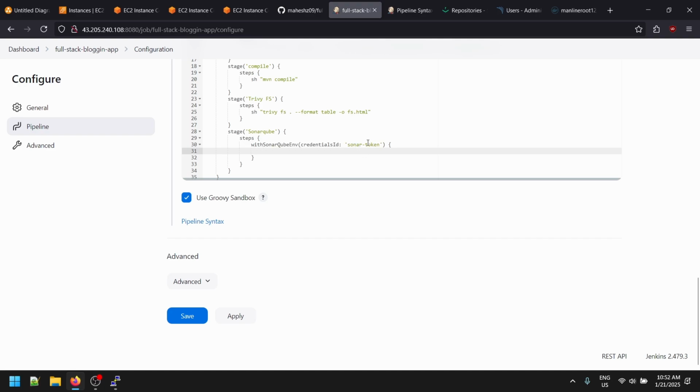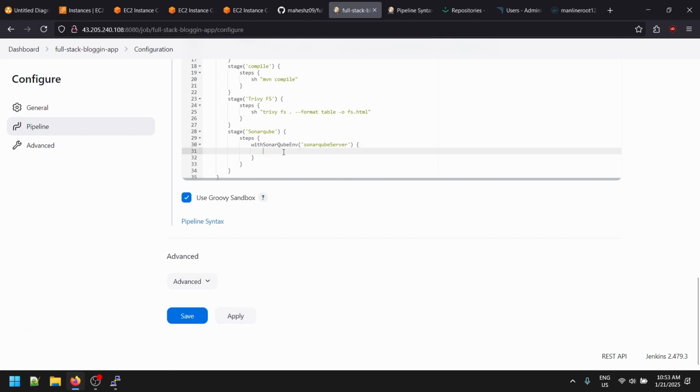So sonar-token, this will be your credentials, or we can remove this and use the server directly. So in the double quotes, I'll just remove this, sonar-server, SonarQube server. In the system section, we have configured it in this way only.